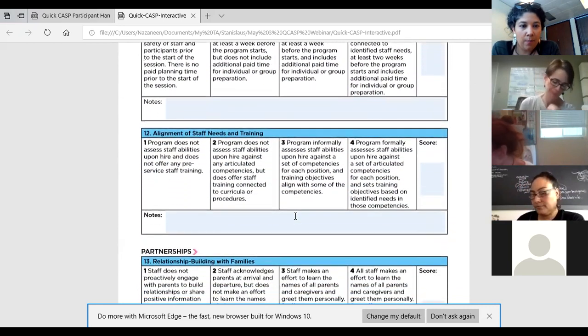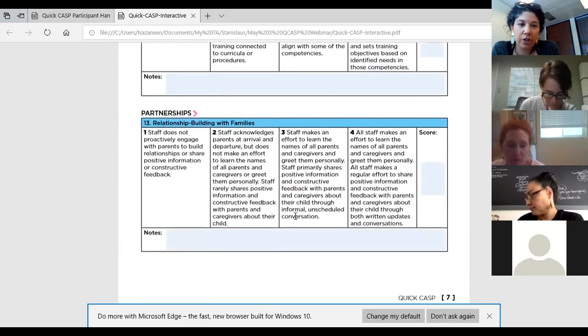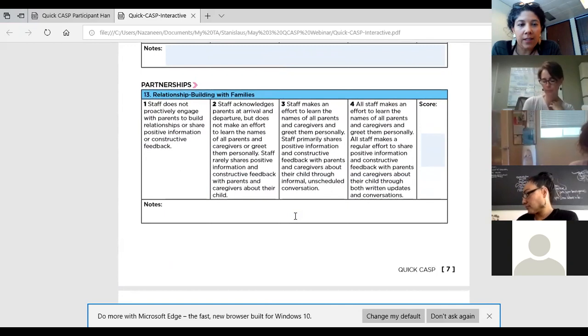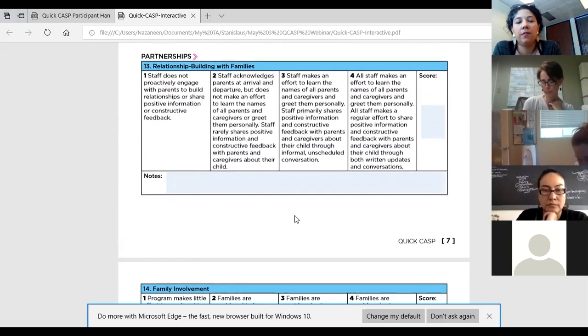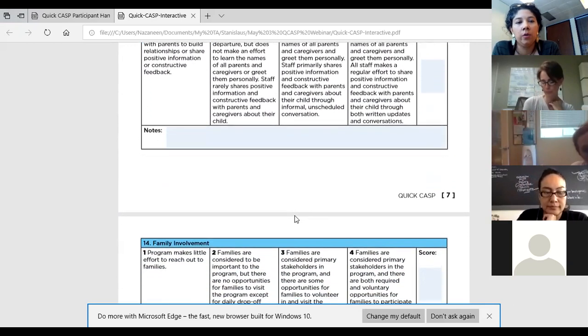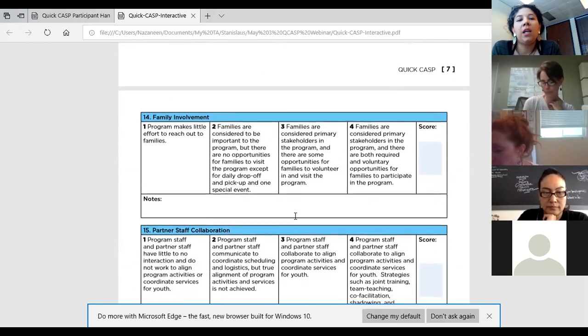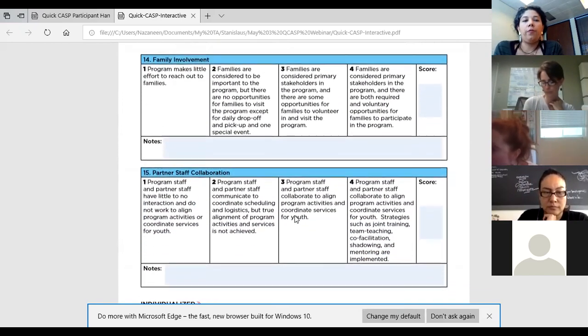So now here's the partnerships. And then again, it's really helpful in spelling out, what does it mean to have a high quality partnership? What are some of the activities that I need to be trying to accomplish so that my partnerships are meaningful for everybody?